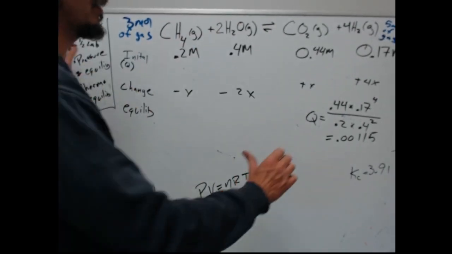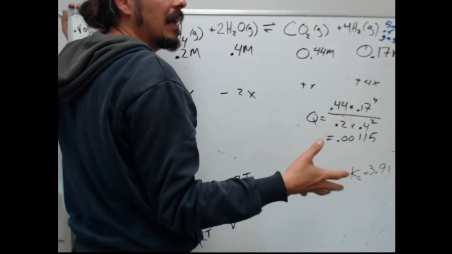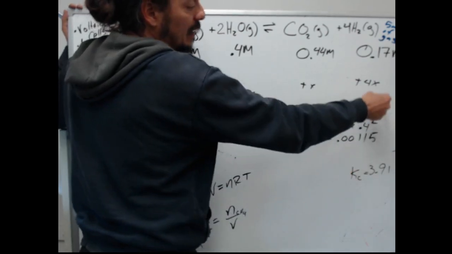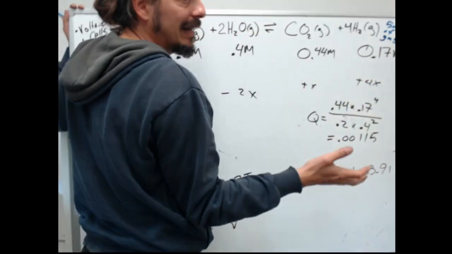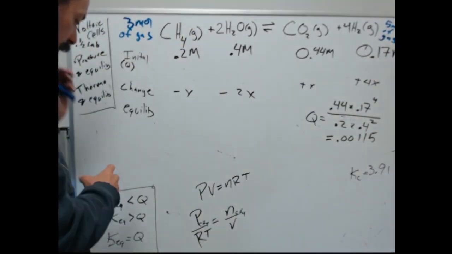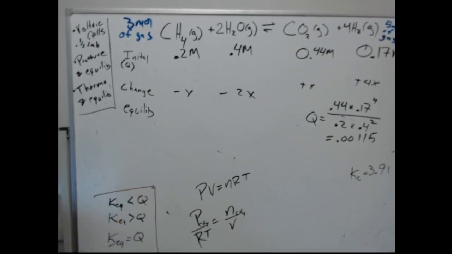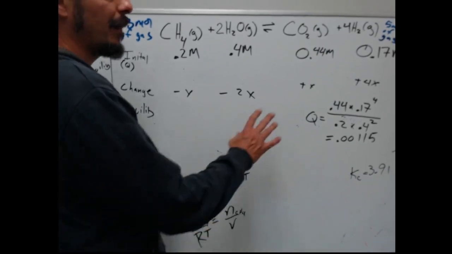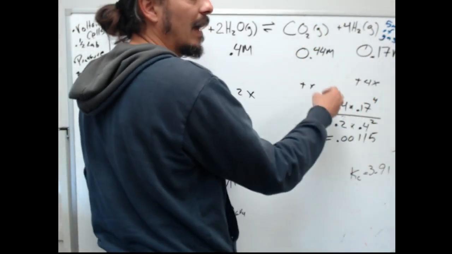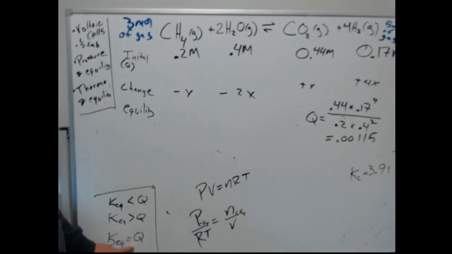If it's at equilibrium and I increase the pressure, that's like making this Q value bigger. I'm now going to make the Q value bigger than the equilibrium value. If Q is bigger than K, I have to go back towards reactants. If I decrease the pressure, that'd be like taking this Q value and making it smaller. If I was at the point where K equals Q and I make Q smaller, then I have to go towards products.